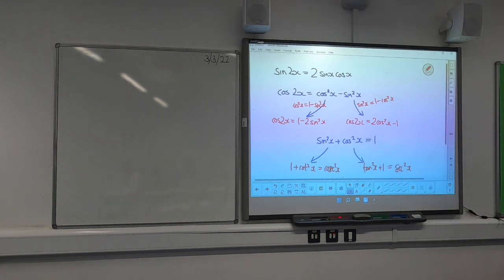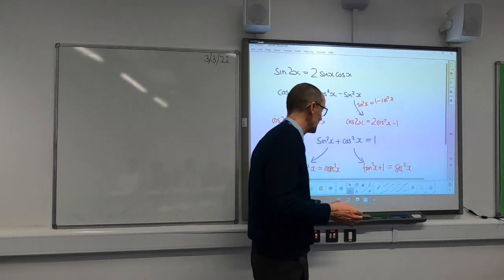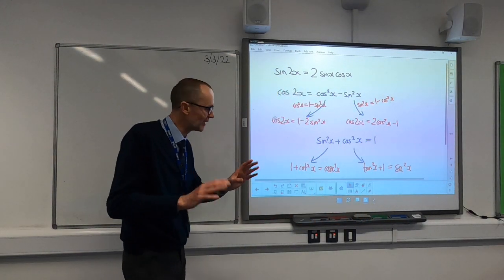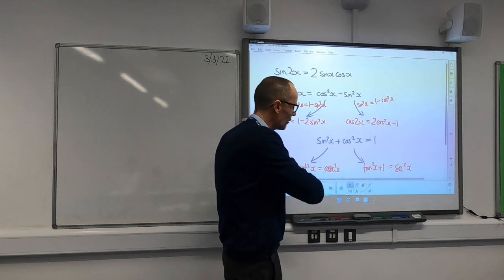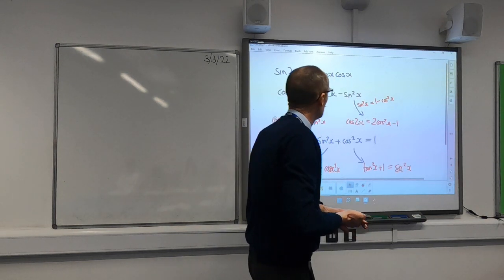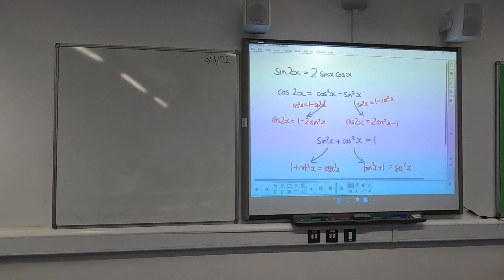So, I've just modelled there how I would operate in an exam situation, and I probably wouldn't do all of that until I hit a question where I felt like it was needed. I think you need to have those spider senses that remind you that there is a relationship here, even if you can't remember it. So let's try an integration that uses that.